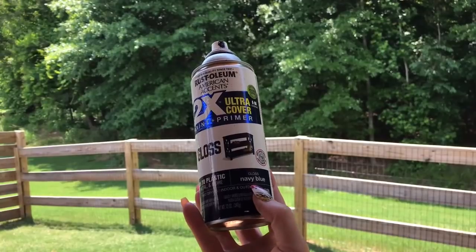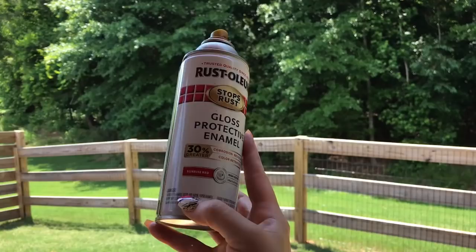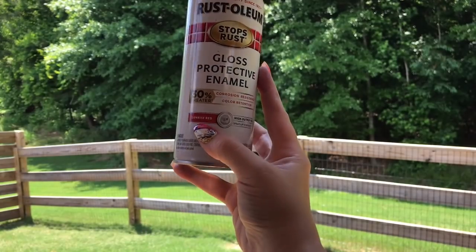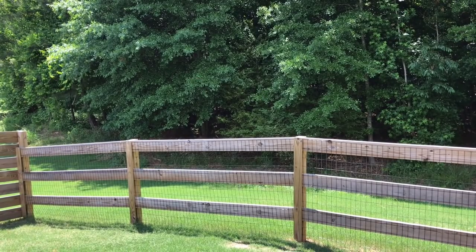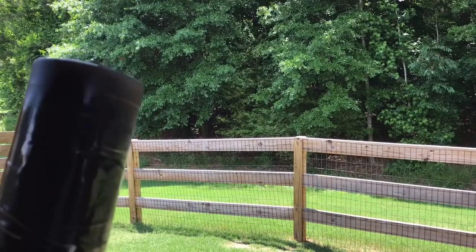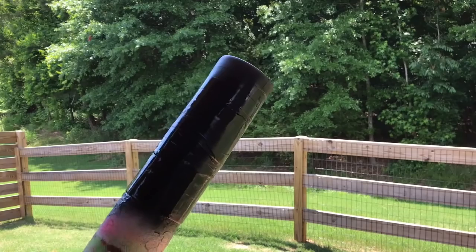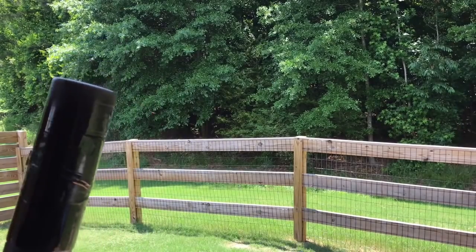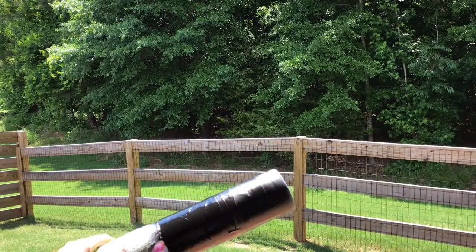And we're also going to use navy blue because I wanted that. I didn't want it to be just a flat blue. I want it to be kind of distressed again. This is Sunrise Red, also by Rustoleum. So now we're going to take our red and we're going to spray our stripes. I'm going to try not to get it on the area where the stars would be.